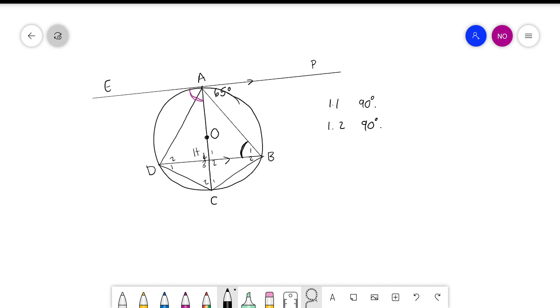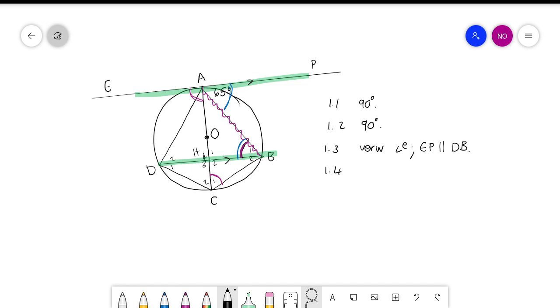A lot of you wrote tan chord theorem. It can't be the tan chord theorem if you're looking at this one. Because if this is the chord, then this is the angle in the opposite circle segment. What you had to use for that is the set of parallel lines. And it was as simple as saying those two angles are alternating angles. So your reason would be alternating angles and you had to write the parallel lines. Verwisselende hoeke met EP parallel aan DB. Good.